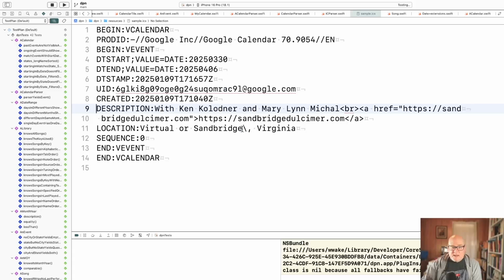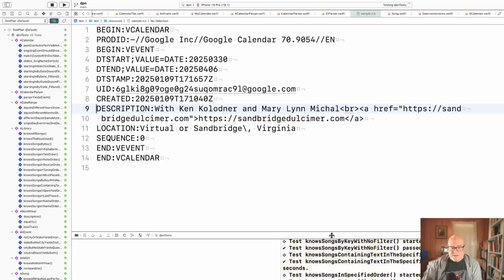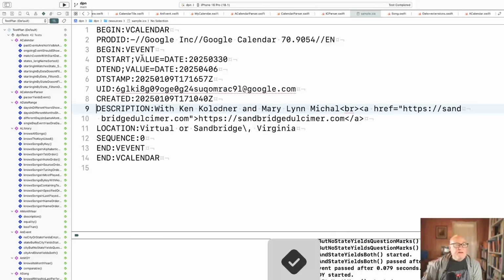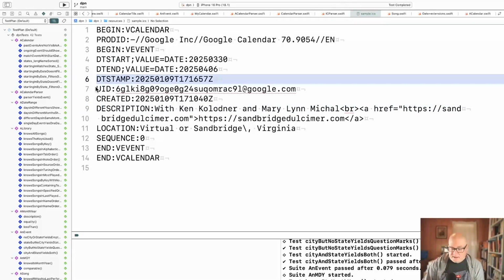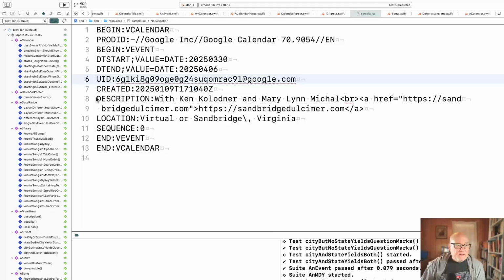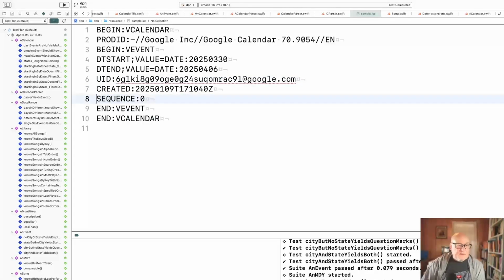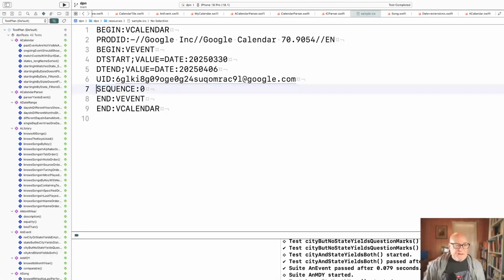Notice this, slash comma, Virginia. All right. Date end. I guess start and end makes sense that you got to have them. 2025.01.09. That's when I created the file, probably. UID, I don't know. Description, location. I'll bet sequence. I'll bet I don't need created.